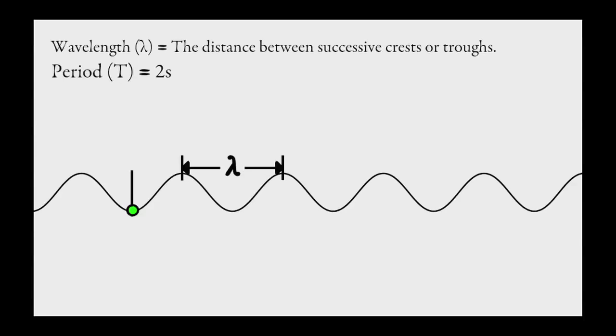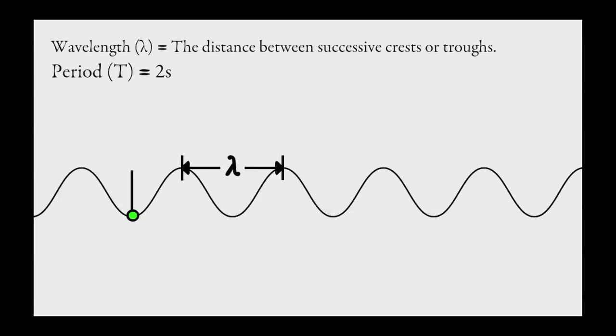So, the wavelength in this case is 6 meters. And since the period is 2 seconds, we can use the formula v equals d over t to calculate the speed. 6 meters is covered in 2 seconds, so the velocity is 3 meters per second. Box that puppy up, and we're done.